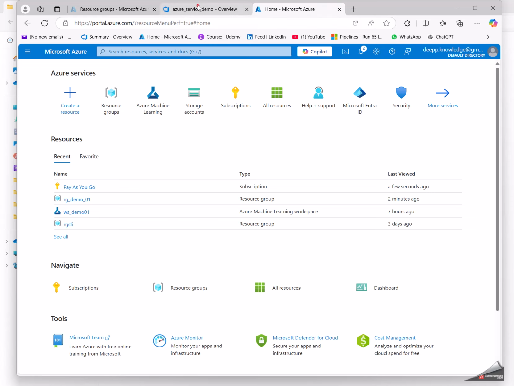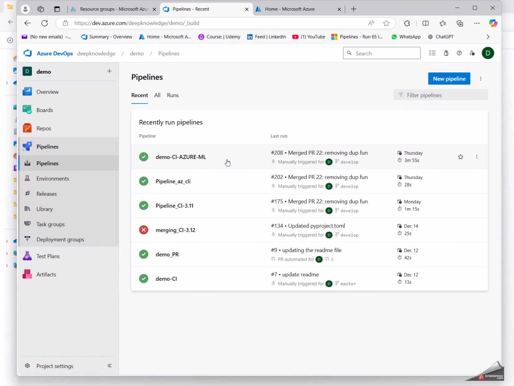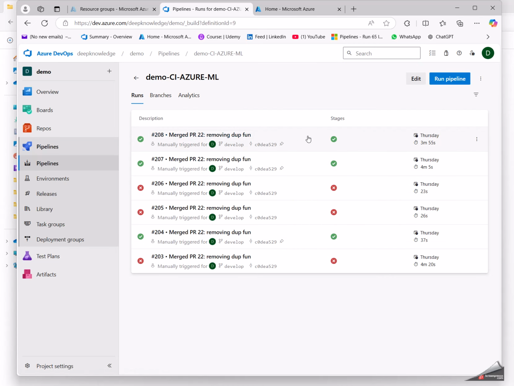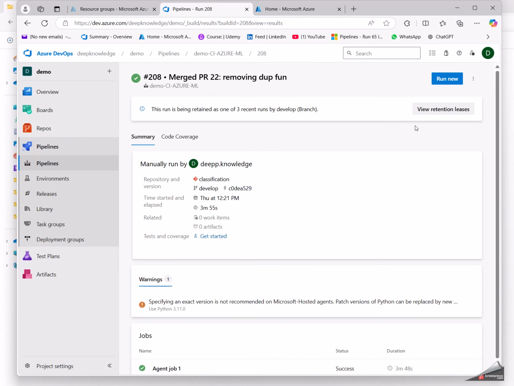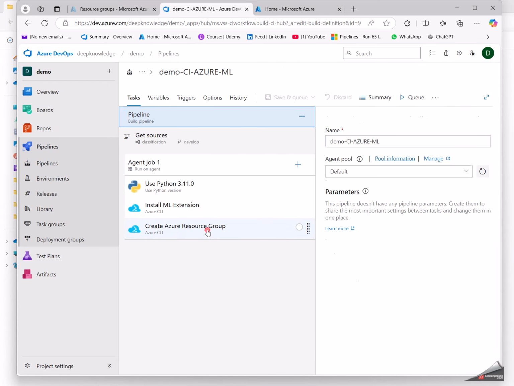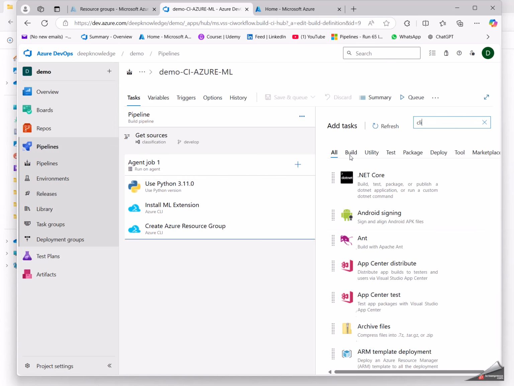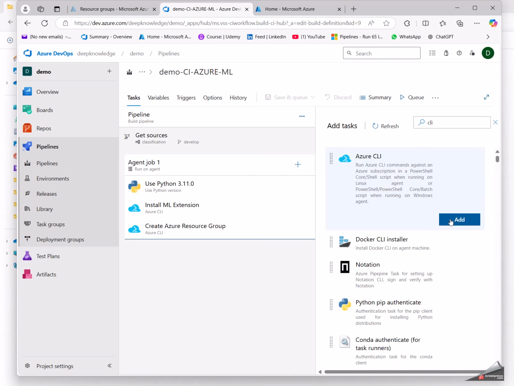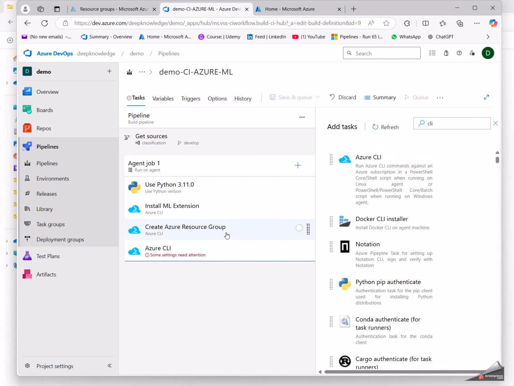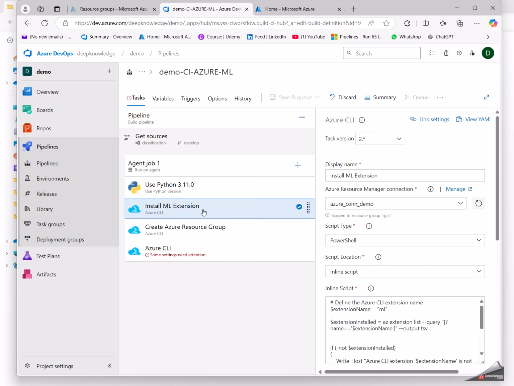Now let me go back to the Azure DevOps. So this is our pipeline now, and I have the permission to create and update. Go back and click edit, and in here we need another CLI command. As you can see here, this is the install, and I have the connection here, resource manager or service connection.